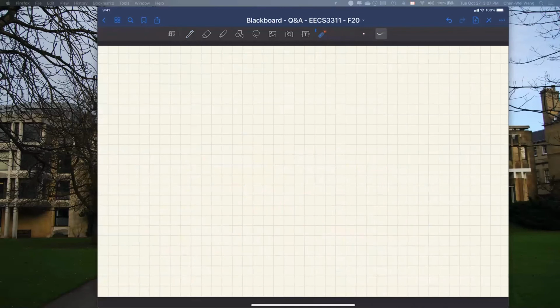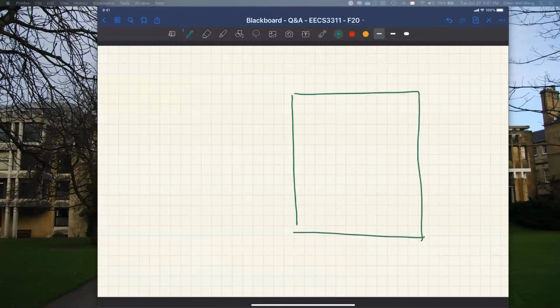Let me simplify this a little bit. Imagine that this is the model cluster. Think of the model cluster as the project that you were given in lab 0, lab 1, and lab 2.